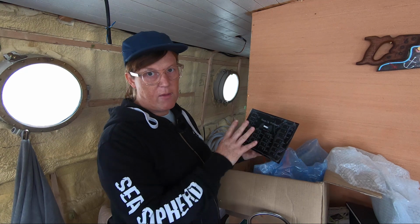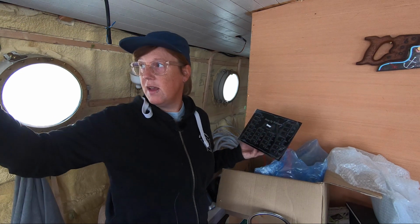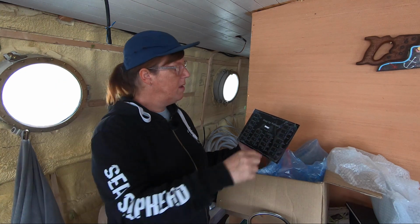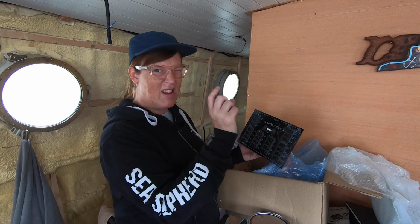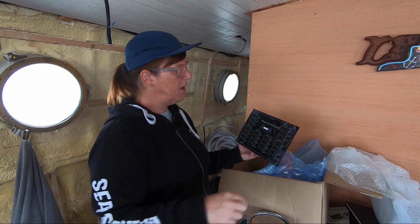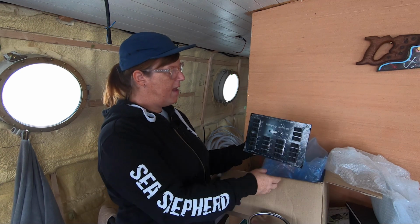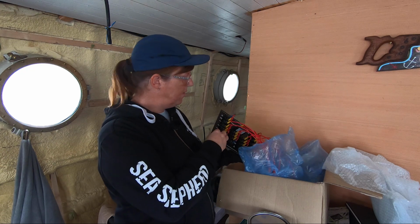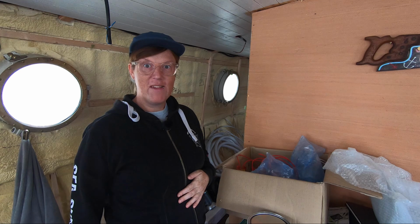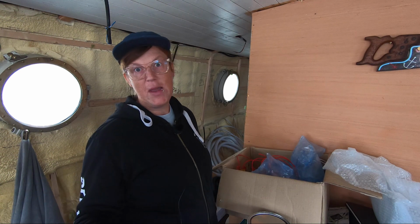So the reason why I've got this now and not the other stuff is that this is the thing that I'm going to fit in the cladding of the saloon here, so it's going to sit in the corner. So I need to make a little box, a little bit of a raised bezel, to put it in, and that will fit in nicely. So that'll sit there, and then all of the wiring I can start to connect up to here. So that's really nice. So yeah, I think that's definitely enough rambling for one week.